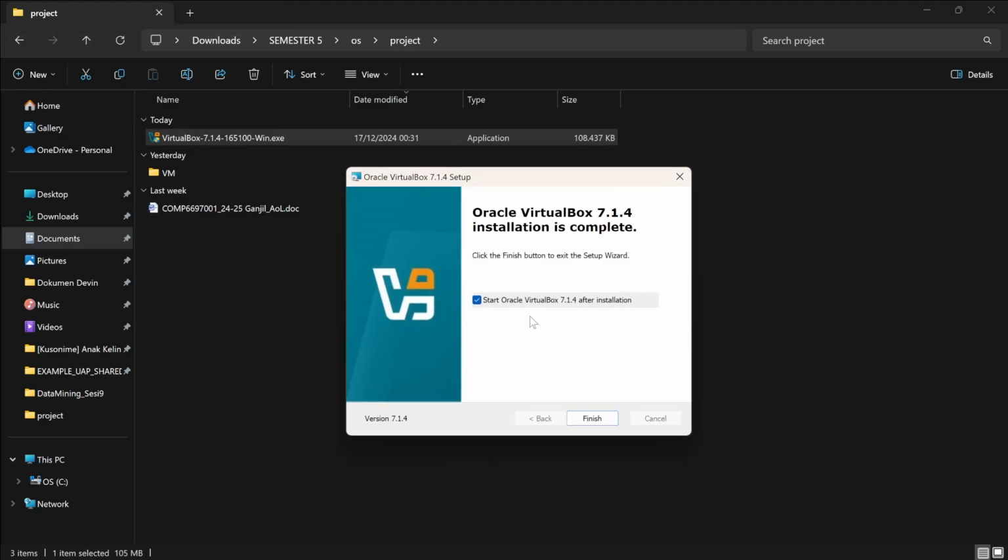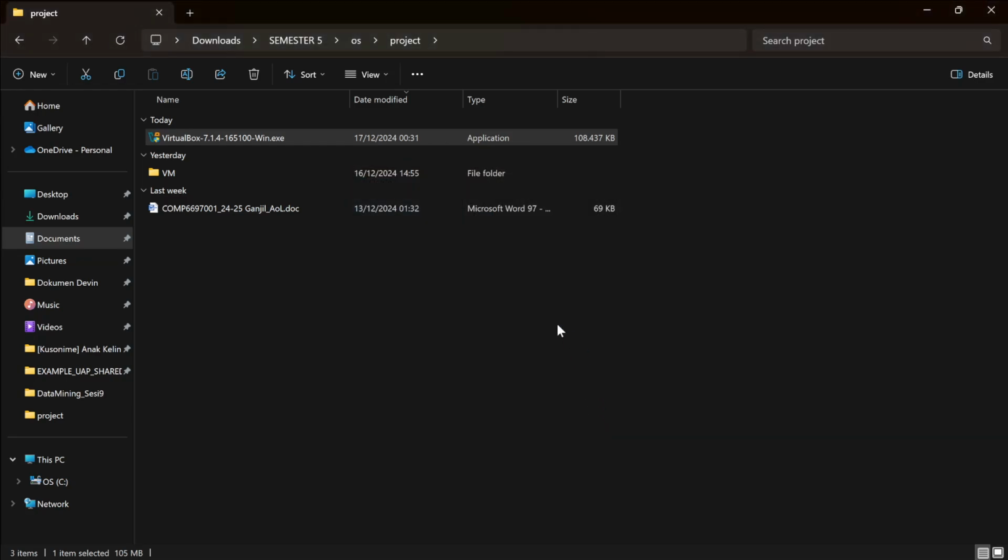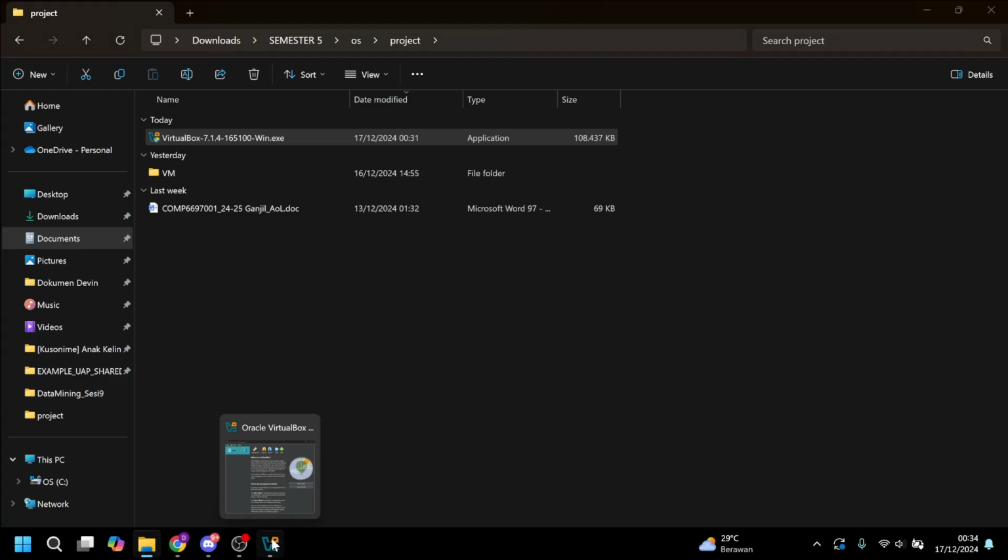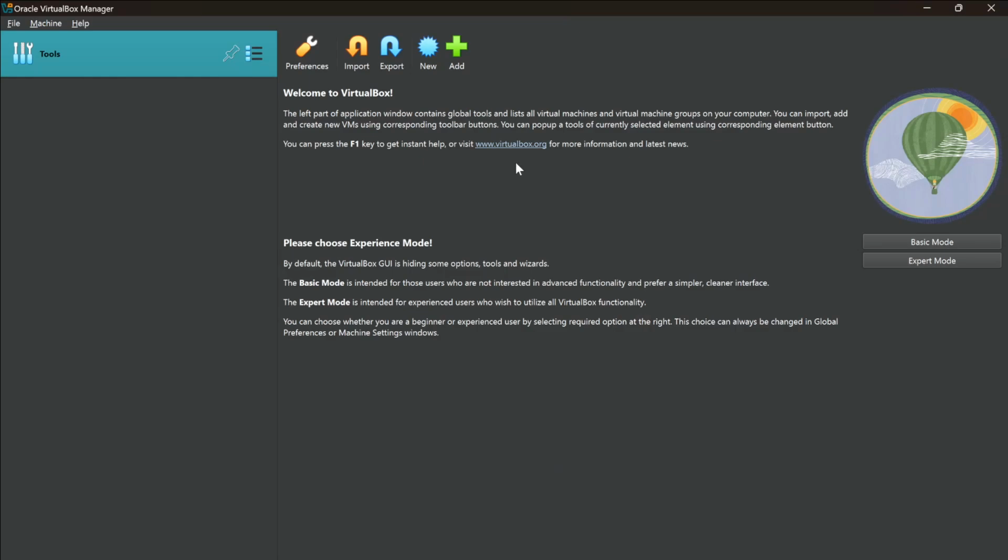After it is complete, we can start VirtualBox by clicking finish, and we will wait. And this is the VirtualBox interface.